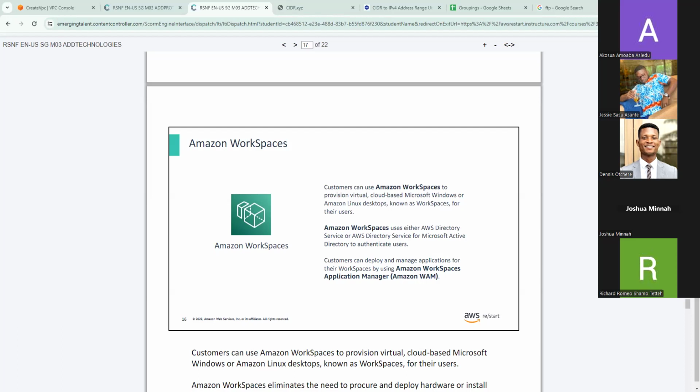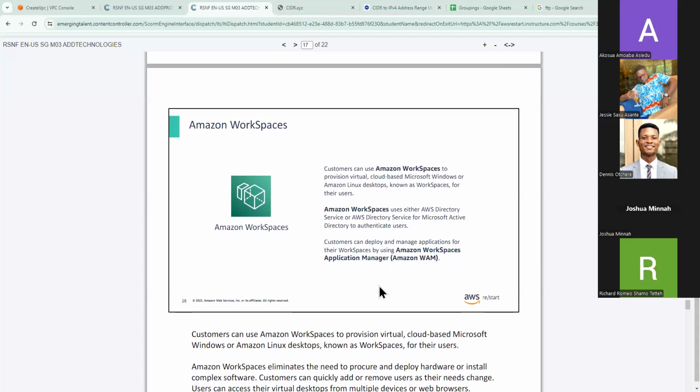So you don't have to come and set up all these new users for each colleague or each employee, but you can just use the Active Directory service to authenticate the users and manage the kind of access that they have to the Linux and Windows desktops that you'll be provisioning. So Amazon Workspaces is just bringing your office, your workspace, to AWS, to the cloud. That's what it affords you to be able to do.